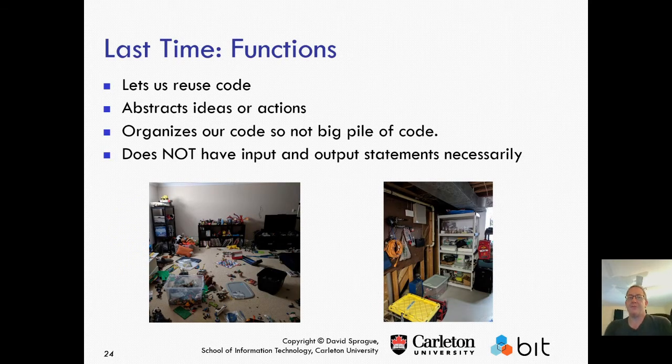So just to remind you about functions, I like also pointing out this little thing. I normally use these two images when I talk about object-oriented development in BIT 2400. But it still is applicable here: one of the benefits of having a function is that you have a dedicated thing that does a particular job. In case you're wondering what I'm showing you here, this monstrosity of a room is what my kids leave after they've played for a long period of time. There is no rhyme, there is no reason, there is just a whole bunch of junk on the ground.